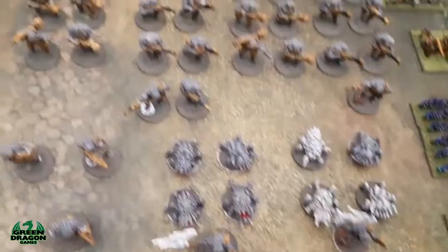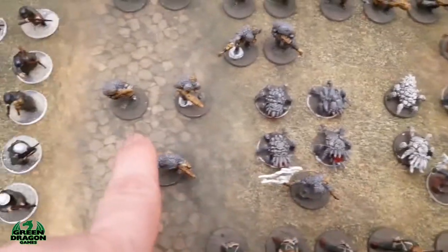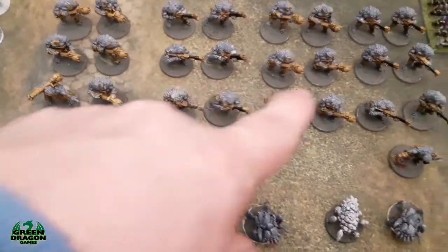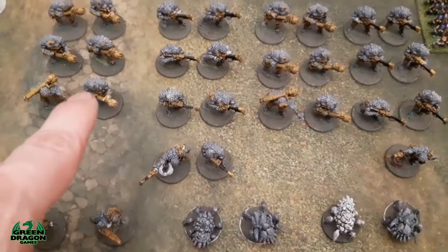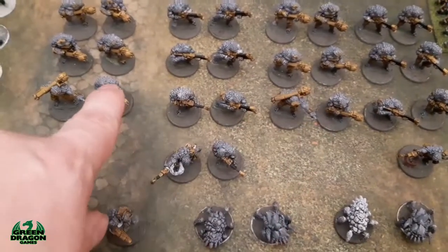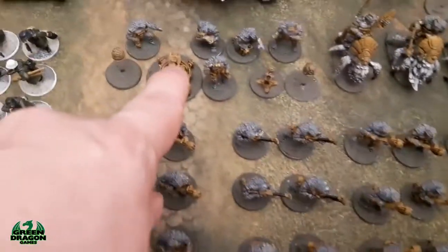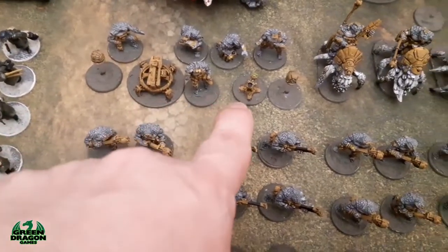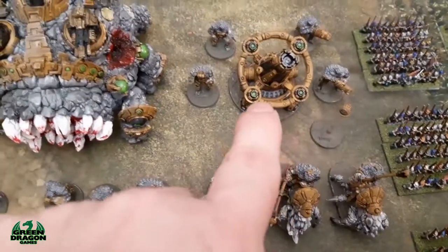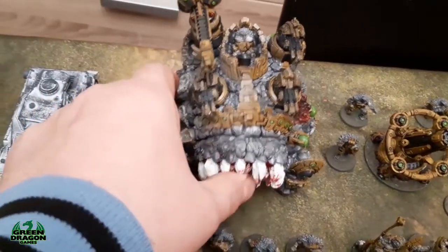Behind them we've got the Boromites — two units of Lava Mites, HQ, and four troop choices. I think these ones have got tracked moths and those ones have just got mag guns. Then there's mag light support, a mortar team, three rock riders, a mag mortar, and the broodmother — a big old lump of resin.